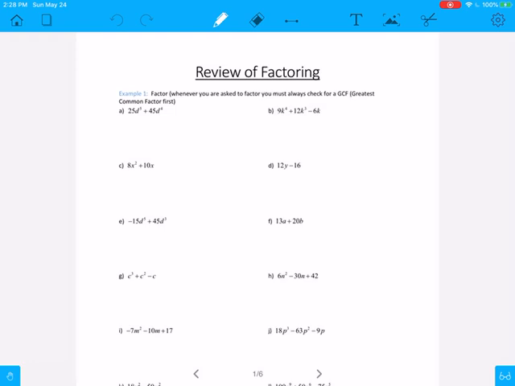The first thing we do when we have factoring is we look if we can take out a greatest common factor. So if there's something I can take out of everything, that's the very first thing you're going to do. And then after that, you're going to look for difference of squares. And that's it, because we don't have trinomial factoring in 30-2.